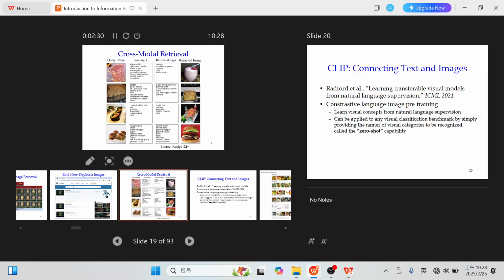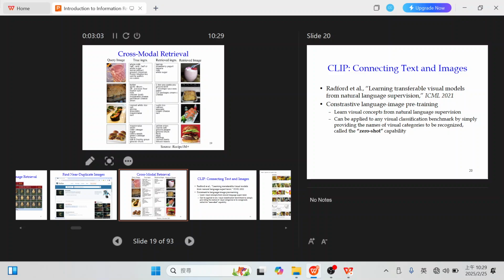For example, you can give an image as your query, and then the output will return a set of text documents, like the ingredients or the instructions, to tell you the recipe of this image. So the recipe is in text modality, and this photo is in visual modality.